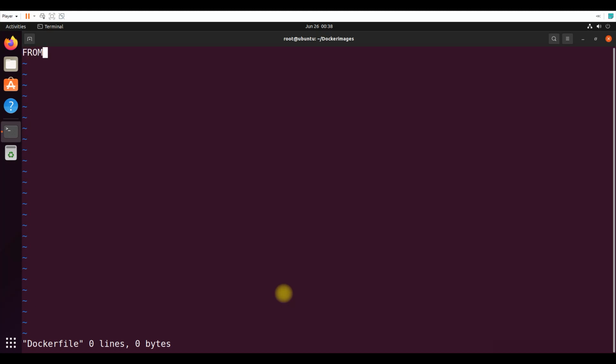I'll say FROM. We need to have our base image, so I'll go with Ubuntu 20.04 again. This is my base image. Then I'll say RUN apt-get update, whatever we have done, then double ampersand, apt-get install.